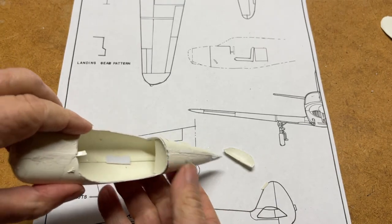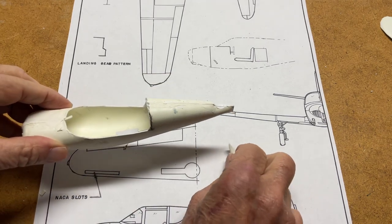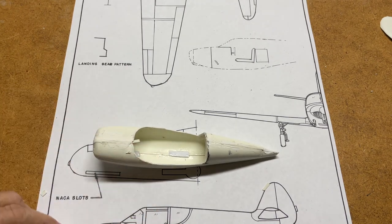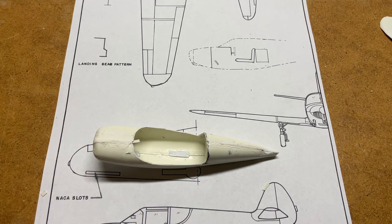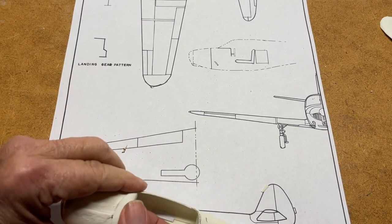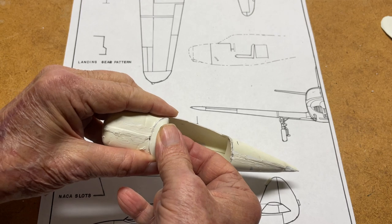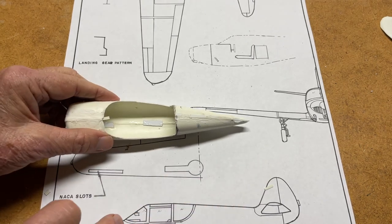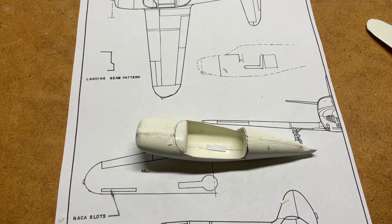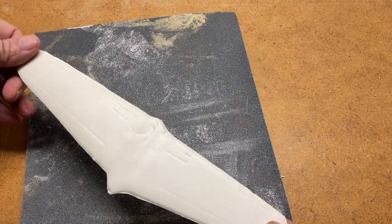Here's the fuselage assembly so far. I've got a little part of a bulkhead installed in the back halfway across to where it would be in the Swift. The Swift's cowl should extend back into the cockpit to the instrument panel, but of course it didn't form that way with the cockpit installed. So once I've cut it off, I've got to install a piece to form that area where the instrument panel should be. Hopefully the scar that's left will be covered up where the windshield meets the cowl. Here's that part installed. The wings are cut out — I left cutting them apart until later.